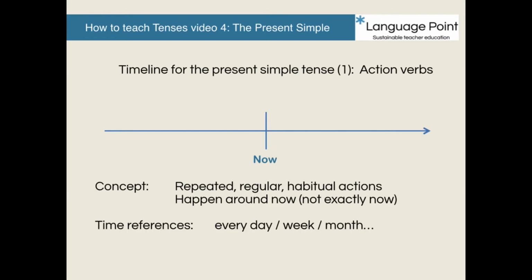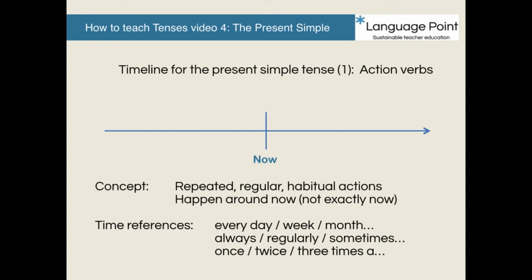We can tell present simple tense by the time reference that we use. So if we talk about actions which happen every day or every week, every month, every year, then that's a repeated action in a regular way, which can be used in the present simple. We can also use the adverbs always, regularly, or sometimes. Again, these imply that the action's happening several times and it's not just one action happening right now.